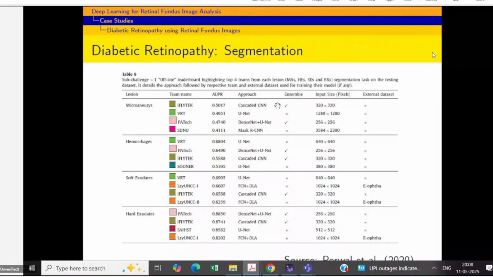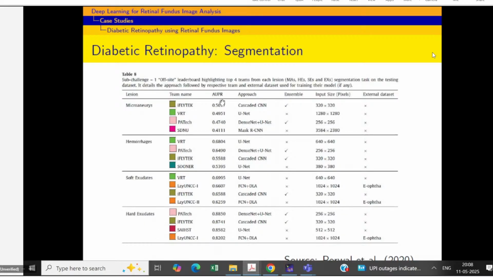I just wanted to inform you of something. These are taken from one paper from 2020. I just wanted to show you how the U-Net architecture and similar kinds of convolutional neural network architectures were so popular at that time and became the winner of their challenge. As I mentioned, there are four independent segmentation problems, and there are four team members whose names have been listed here. The first one is the winner, then the first runner up, the second runner up, like that for all these four cases.